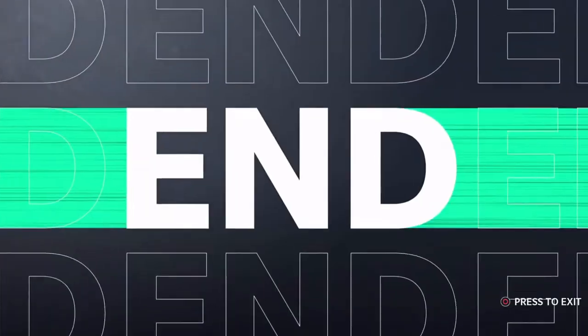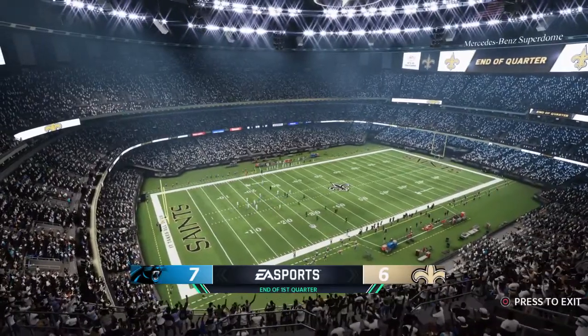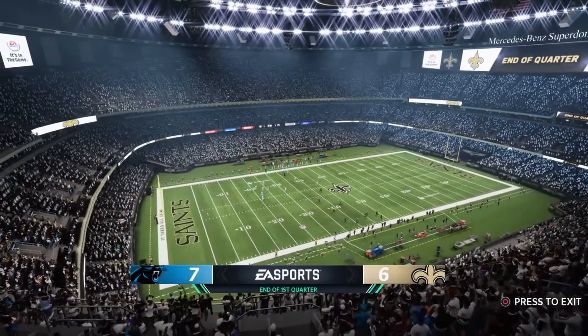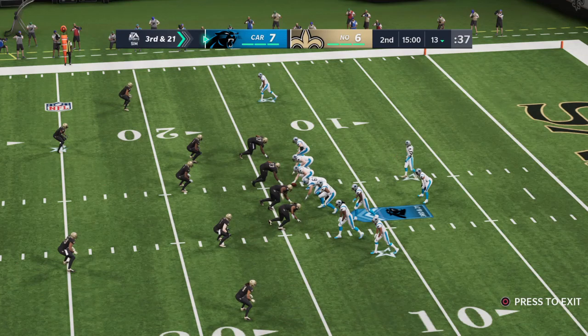After one, a 1-point game, 7-6. Saints 6. The Panthers on 3rd down, 0 for 3 to this point. They could use a conversion. This will be 3rd and a mile.